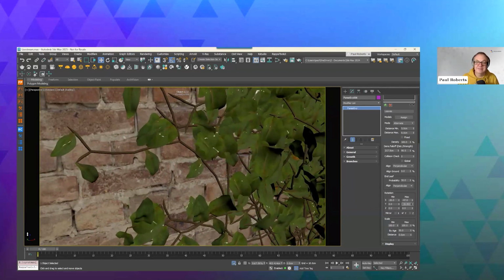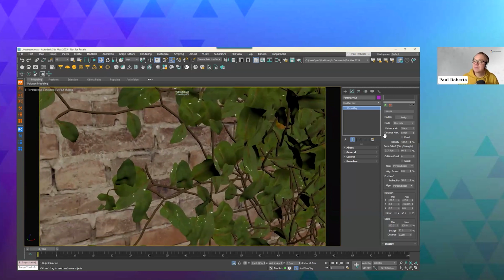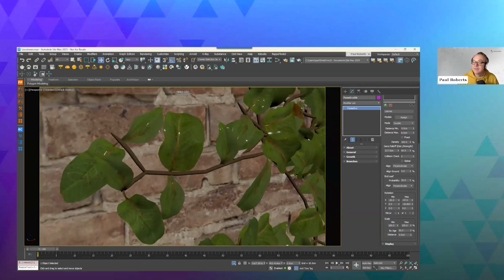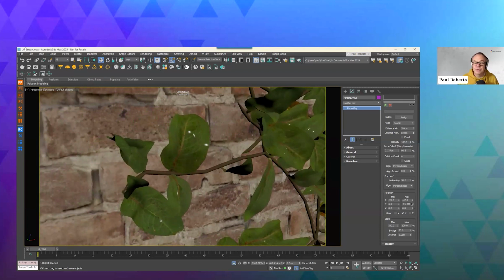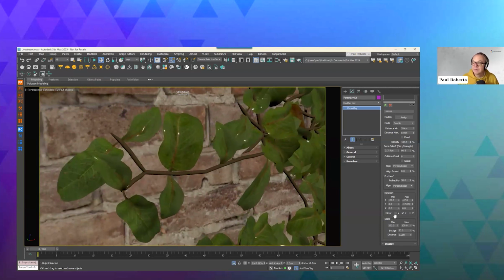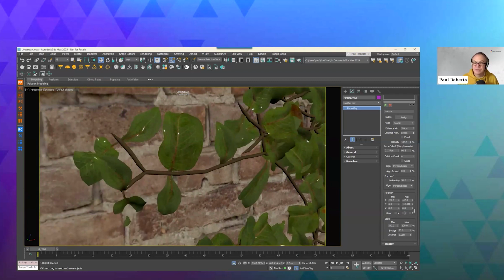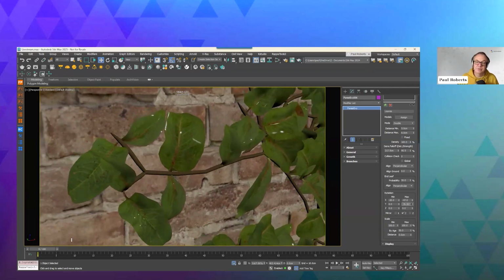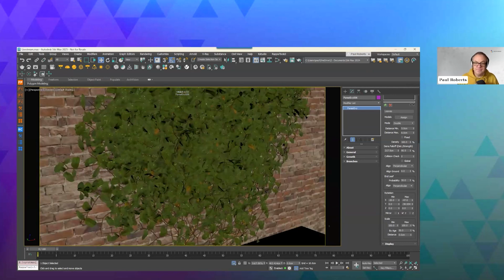So that's with the Y axis ticked, like so. This might be easy to see if I just change the mode to double, actually. So you can see if I've got a leaf on either side of the wall here, like these guys here, you can see they basically pull together in front of the wall or push apart into the wall. If I untick Y, you'll see they both rotate in the same way. So both have their uses, of course, but in this case, I want to make sure they're not intersecting the wall. So I'll just tick that on and pull them away.